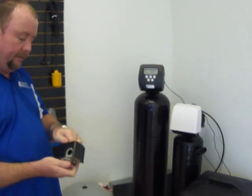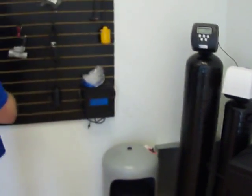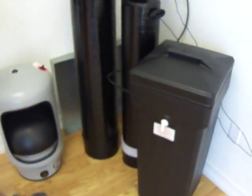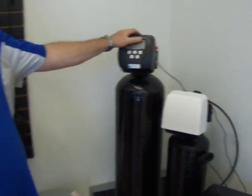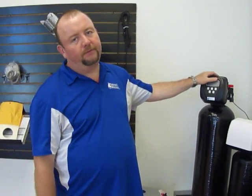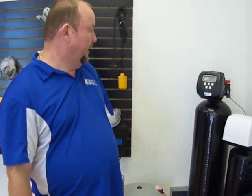Maintenance on this equipment, pretty much keep salt in the salt tank, keep these clocks set correctly, and don't use water between 1 and 3 a.m. This system cleans itself out every night, and it does so. We have them programmed to go off at 1 o'clock in the morning. So during, like I said, the hours of like between 1 and 3, 1 and 4:30, try to not use water. Don't preset your dishwashers, no showers, no laundry.